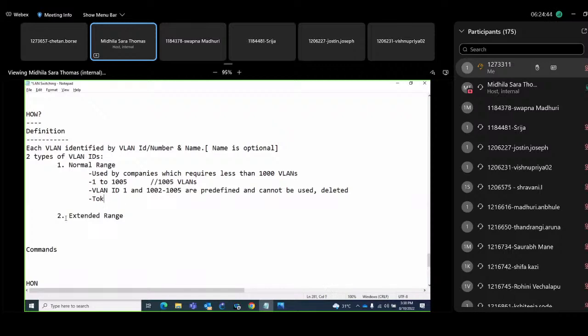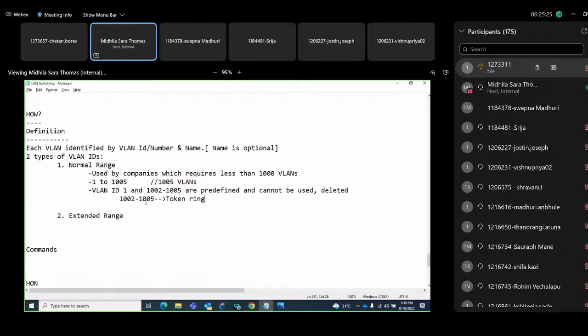No? Okay, leave it. That part you don't know, and you don't need to learn about it. In the olden days, VLANs were used for some old technology of switching. Token ring is an old technology of switching. You don't have to worry about it. So these VLAN numbers 1002 to 1005 were used for that old technology, called token ring. Okay, don't worry about it. You don't have to learn anything about it.